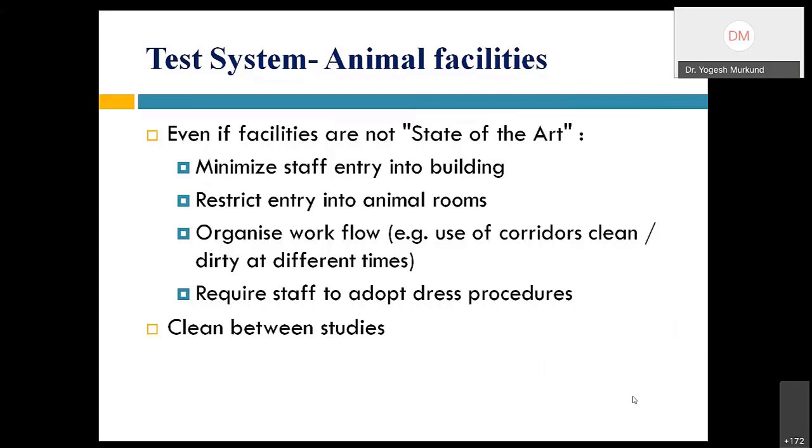Now, as we mentioned, in one slide we discussed in detail that you don't need to have a state-of-the-art facility to maintain GLP. State-of-the-art facilities, yes, it is good. If you have, it's wonderful. But there are a number of procedures that we discussed earlier that can be implemented to keep contamination and other interferences to a minimum. Even if a barrier system is not available, you can maintain that at a certain minimal level. So what is that? For example, you can ensure that clean and dirty materials are moved around the facility at different times of the day, and ensure that between those times the corridors are cleaned. That helps you to have a clean area.